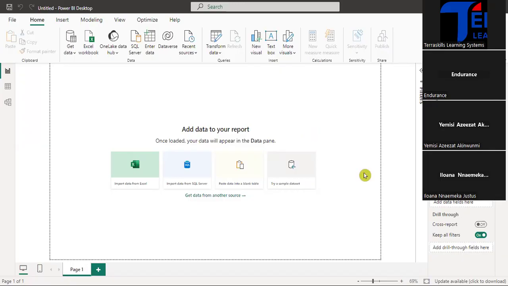So Power Pivot is an add-on in Microsoft Excel that allows you to use DAX, which I said is an acronym for Data Analysis Expressions. It's a formula language, used in SQL Server Analysis Services, as well as in Power Pivot in Microsoft Excel and in Power BI.